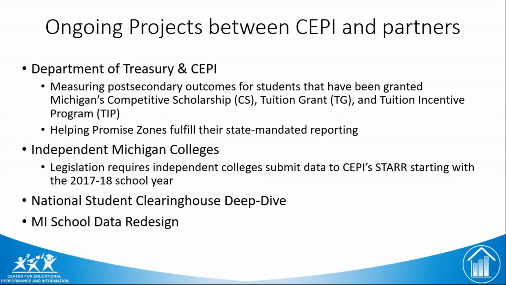Can we pause for a question? The question is, how will awards conferred differ from what is submitted in HIDE? We haven't actually looked at what's being submitted in HIDE at a closer level. It's something we would like to start looking at, but this was primarily focused on the community college reporting requirement. Even though we had the House and Senate fiscal and state budget office people in the room, we haven't looked at how the awards conferred differs from the HIDE collection compared to what we're now going to be pulling from STARR.